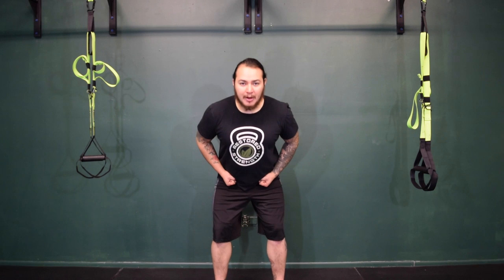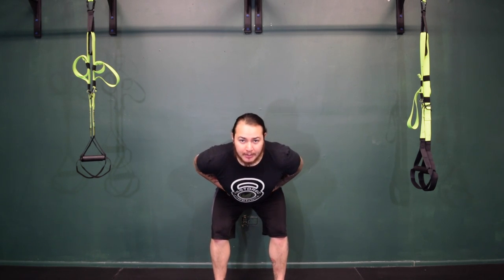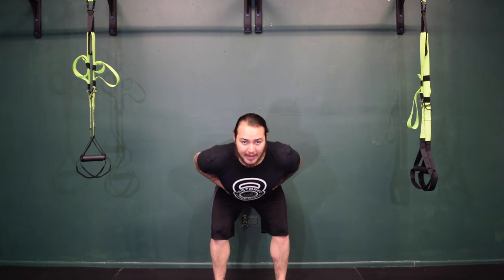Next I am going to have them have a slight bend in the knee, then they are going to crush the cans — so they are going to push their butt all the way towards the wall, stand up nice and tall, then repeat the motion. I want them to hinge back so they are at the end of the hamstring, then finish up tall.